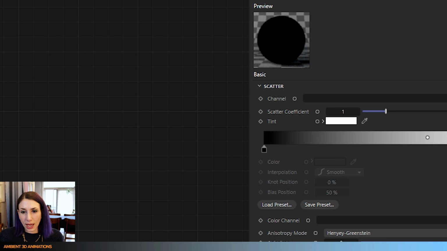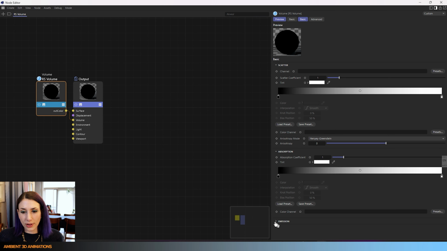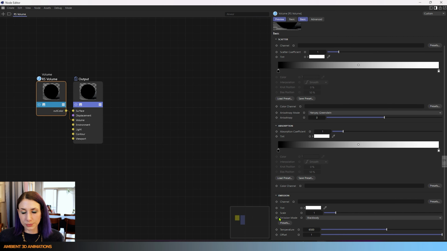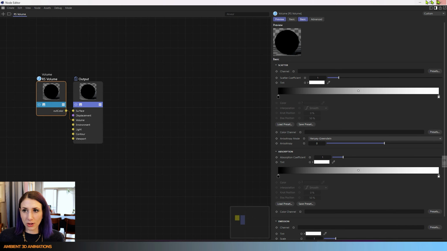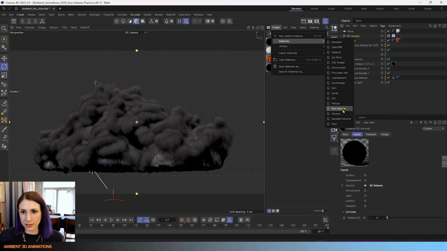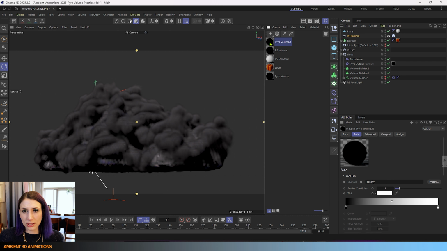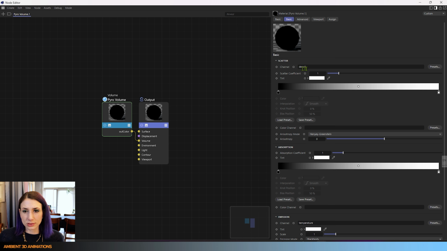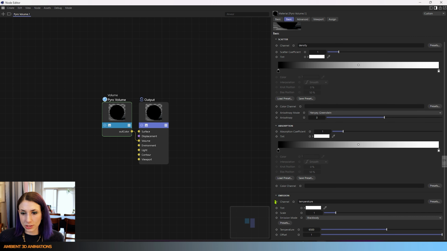So actually the regular volume and the Pyro volume have all the same settings. The only difference is that for the Pyro volume, and I'll create one just to show you how this looks, it automatically adds the channels for your fire or your Pyro simulation where it says channel here under the scatter and under the emission.